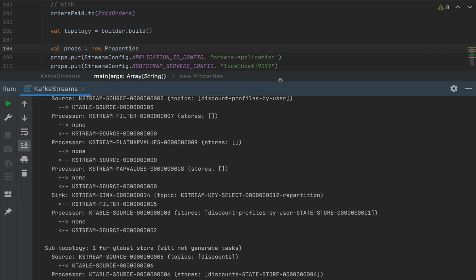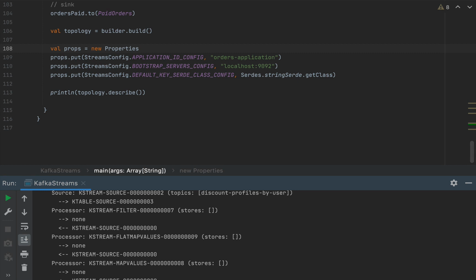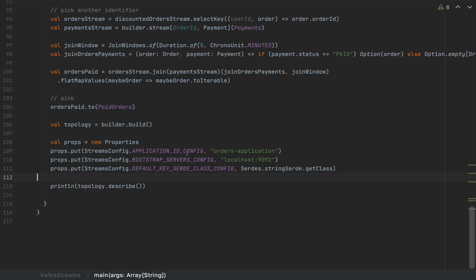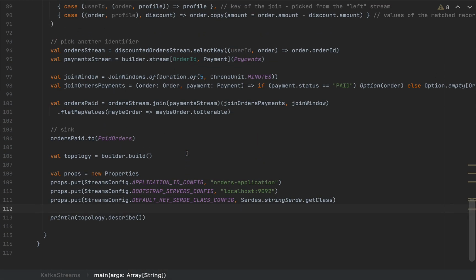We have an open source tool that I forget the name of. I think it's called Kafka Stream Viz or something like that. You can check it out. You can also check out the visual representation on the blog for the topology that we've just created here, for a more pleasing version of this graph.